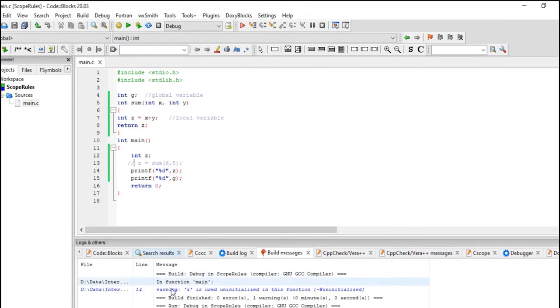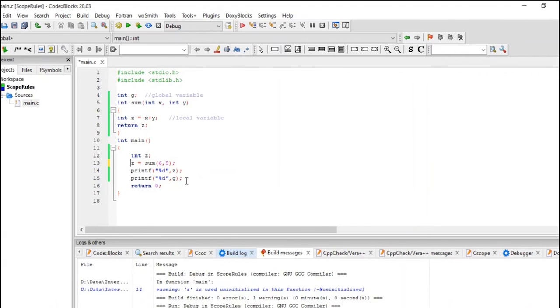If you take a look at this warning sign, it says z is used uninitialized in this function, which means that it gives a warning if we use an uninitialized local variable, but there is no error if we use an uninitialized global variable, because by default a global variable gets a 0 value.